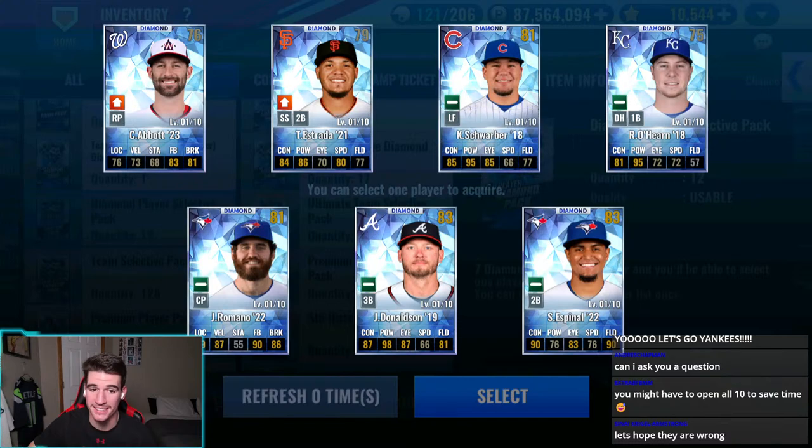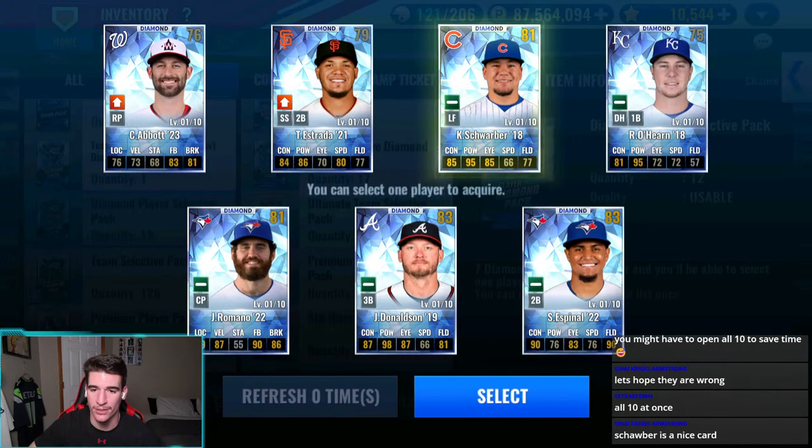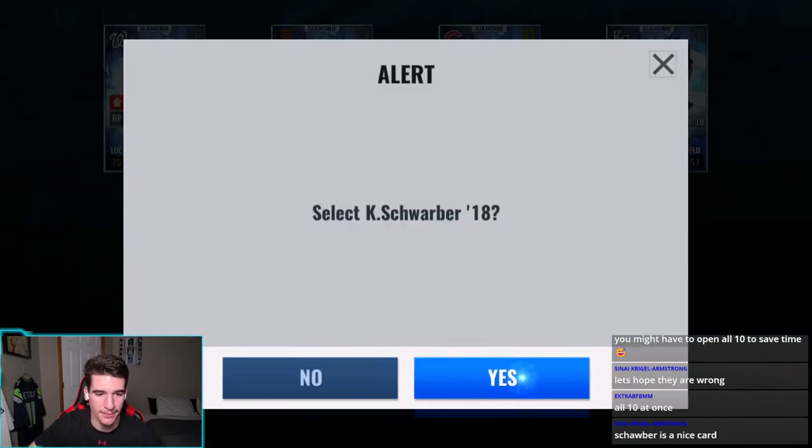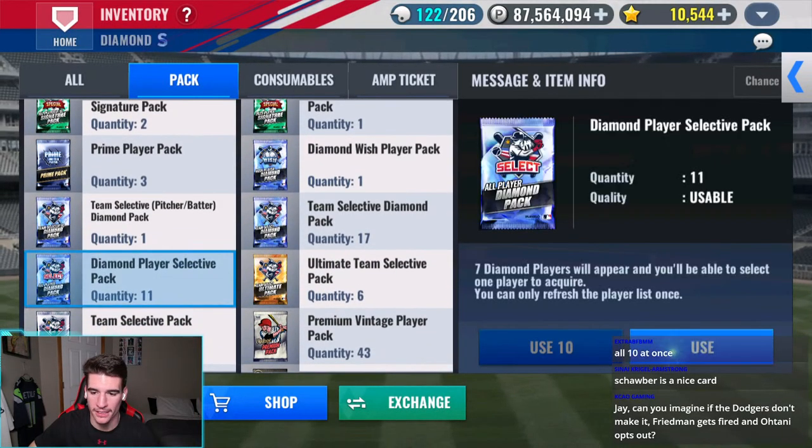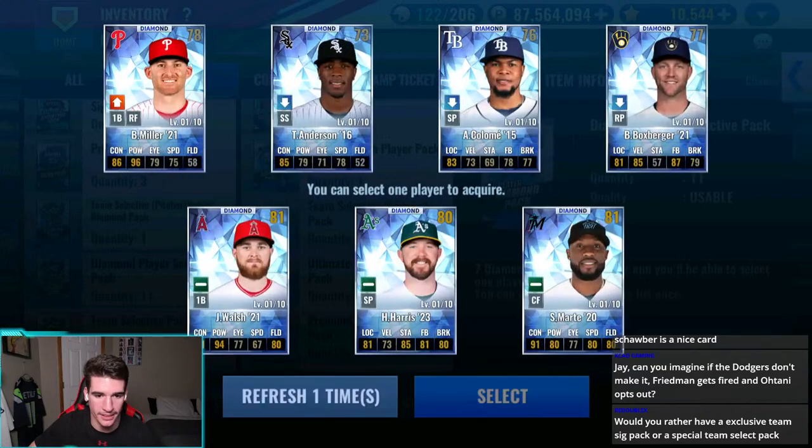Next one, Fletcher 19. No, we're risking it for the biscuit. Unless it's a prime, no. Schwarber 18. Are we going to stick with the Schwarber strat? Can we get 13 Schwarbers in a row? Schwarber 23 on the last one. We're going with Schwarber 18. I don't care if he's not the best player. I'm trying to keep the Schwarber streak alive. Come on, let's make it 3 for 3. I need to see Schwarber again.